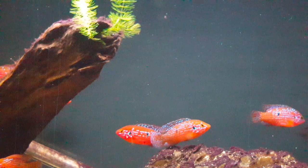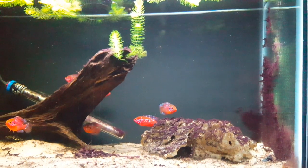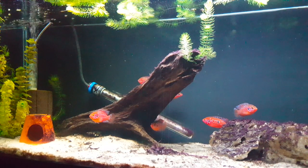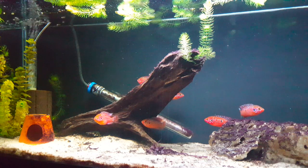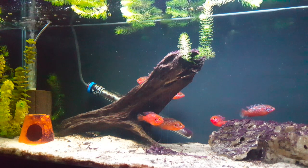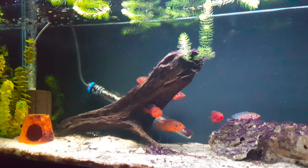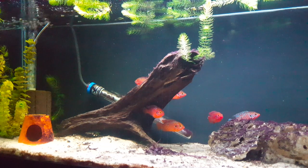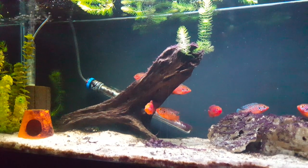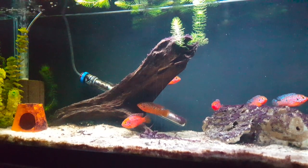Generally speaking, these are aggressive fish — not ones I would recommend throwing in a community tank. I personally like them just as you see them here, on their own. They are incredibly beautiful fish and a tank like this looks really nice. I'm not saying you can do this long term, because once a pair is established they are going to take over that entire 40-gallon. If you wanted to add one to a tank, I have had success keeping these fish with South American cichlids, even though these fish come from West African river systems.